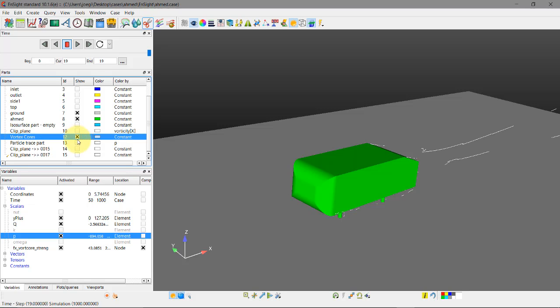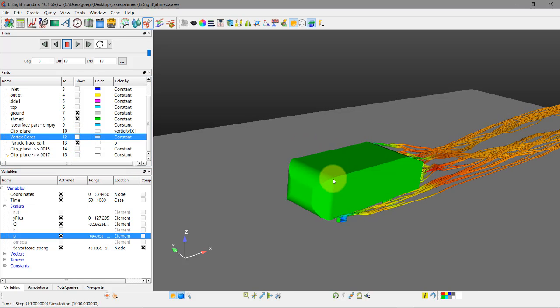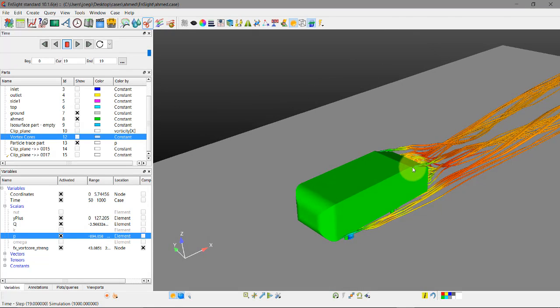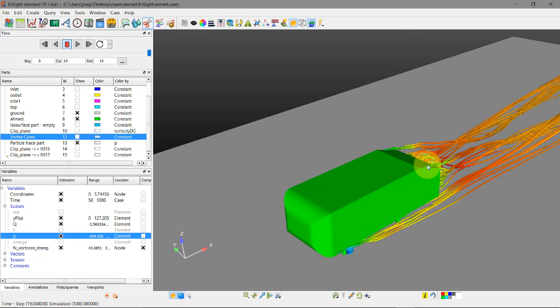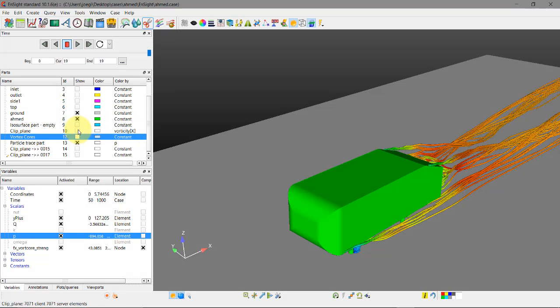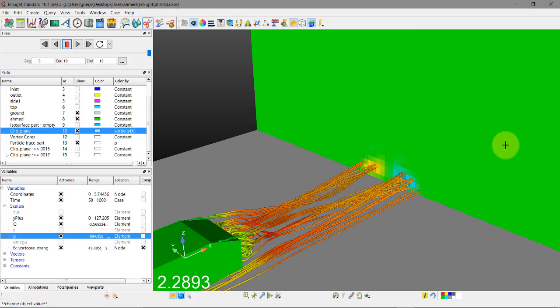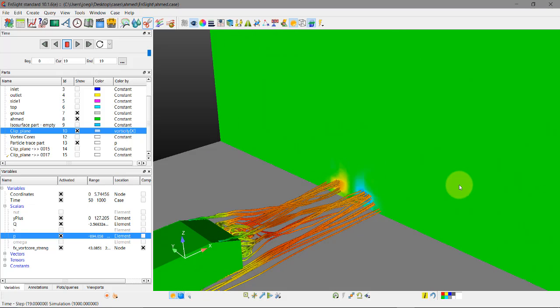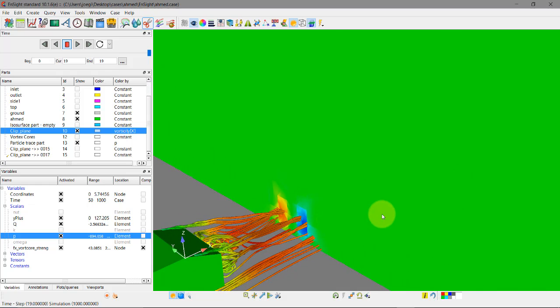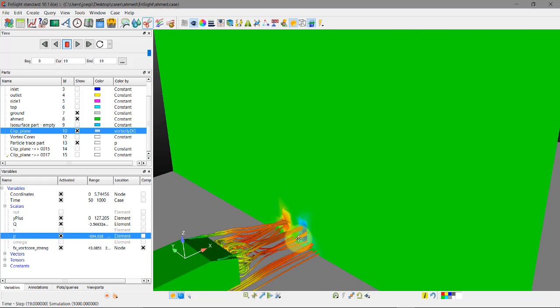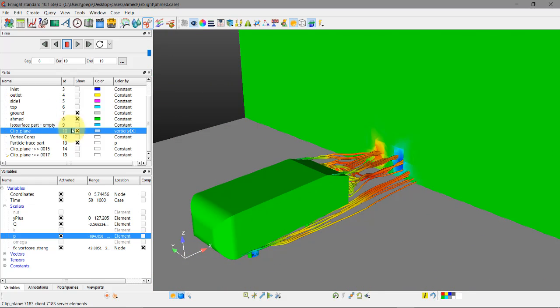So this is our solution, and let me show you here. We have some streamlines, and you see that we capture the vorticity here, and actually in the wind tunnel cases here, you have the vortex detached, and then I have a clip plane here, and then you can see the vortices and the density. So this is a solution obtained using simpleFoam and a rather coarse mesh. It's very affordable, and this is the case that we're going to set up.